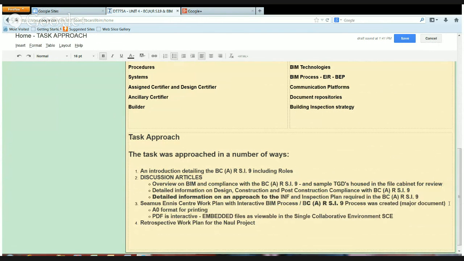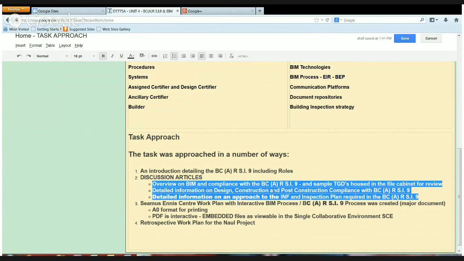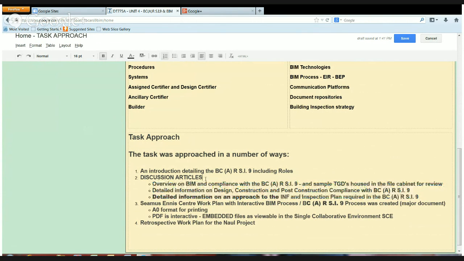Introduction to BIM and SI9. Jim, you wrote that article. What's that one? Do you want to just give a little description of it? I want you to write Introduction to BIM and SI9, and then in brackets say what it is. So return actually, because don't write over the first one there. We need that first one as the second one. Say that again. Okay, go back up to undo the last two moves. Right. Okay, go back to articles, discussion articles, the end of that, and return.